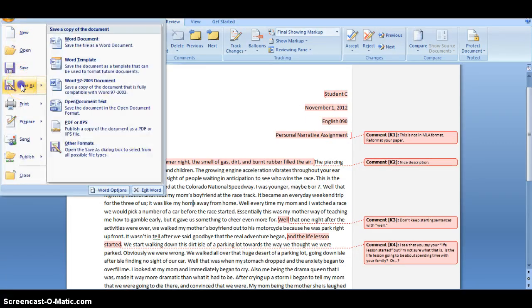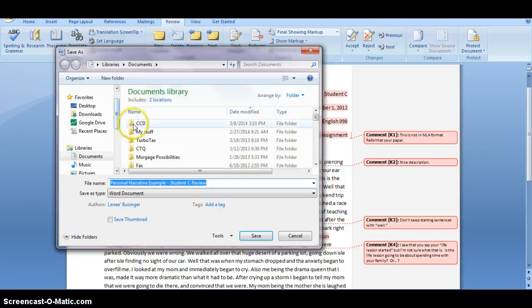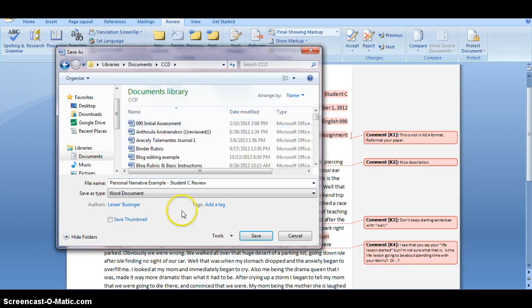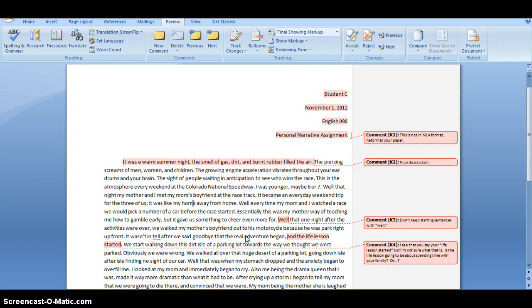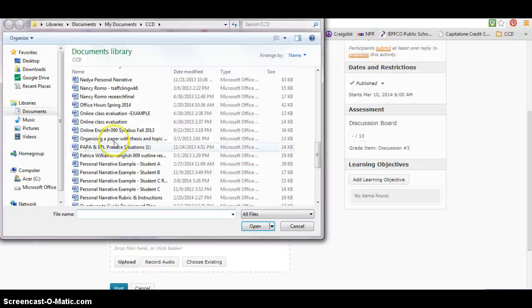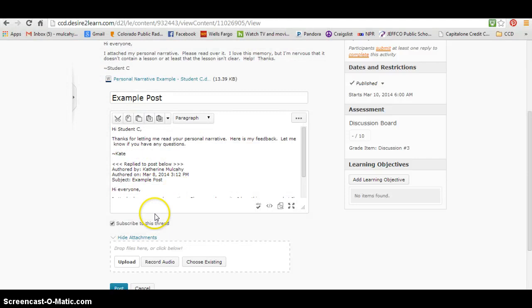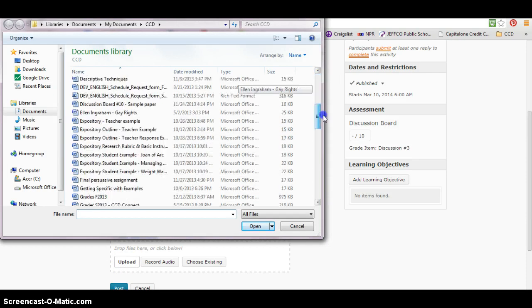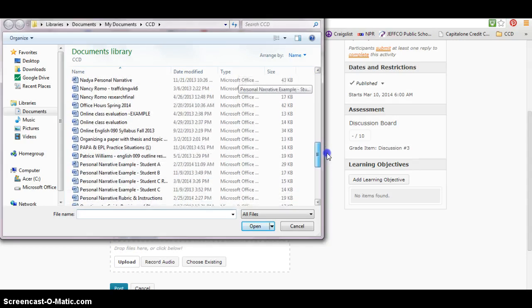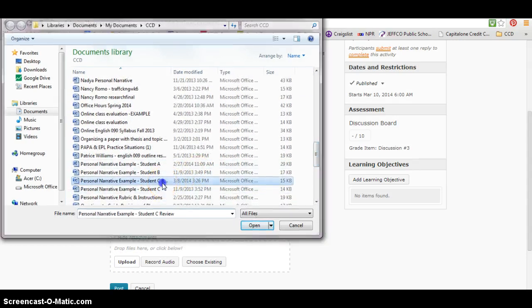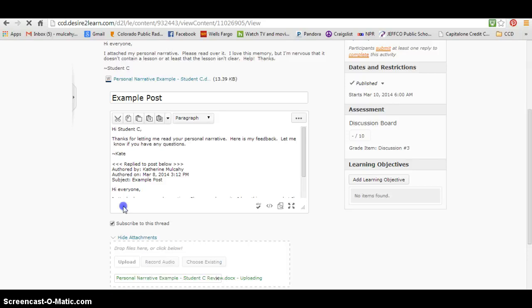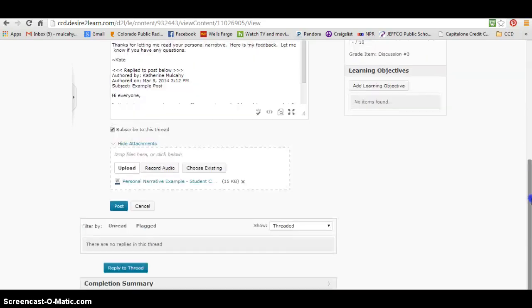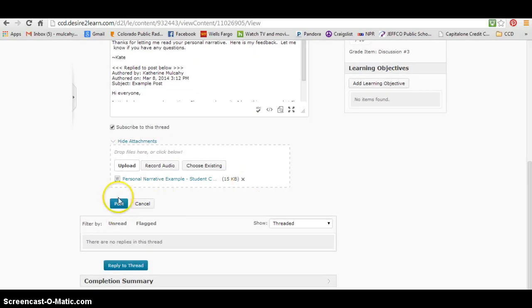Sorry guys. Save as. Oh, I didn't put it in the right place. Save. Alright. So now we'll go back. This is good to see if you forget to save it in the right place: you just have to close it and open it again, and then scroll down, and there we go. The review, you upload it, and there it is, and then post it.